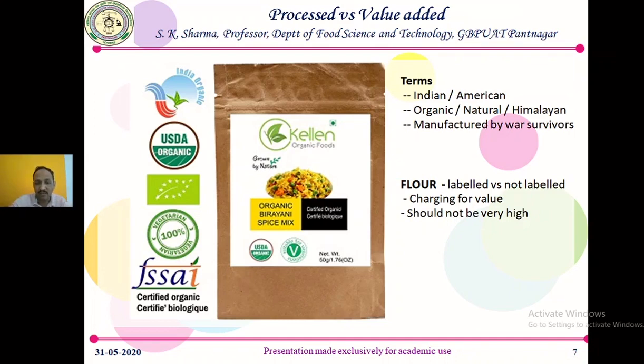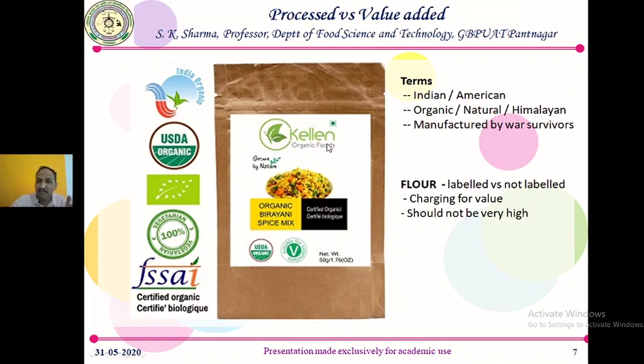Similarly, we also have so many certifications here. On this side you can see USDA organic, vegetarian, FSSAI certified, all of them have increased its value. Had it been a simple spice mix packed in a transparent polythene, you would not have gone for it. But by getting the same product in such a wonderful packing, having so many declarations, it enhances its value, and now you can charge extra money for it.